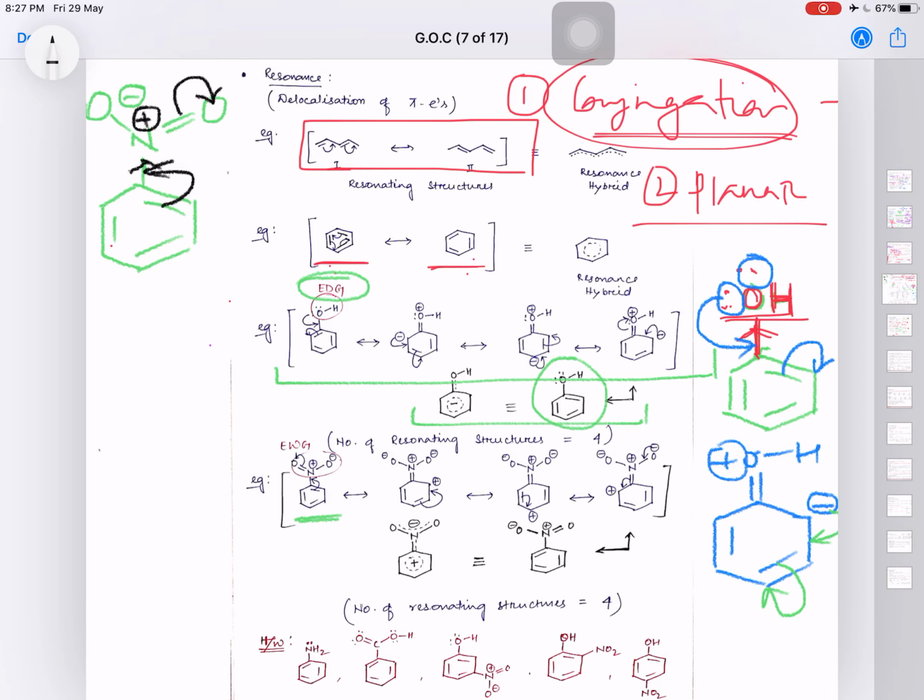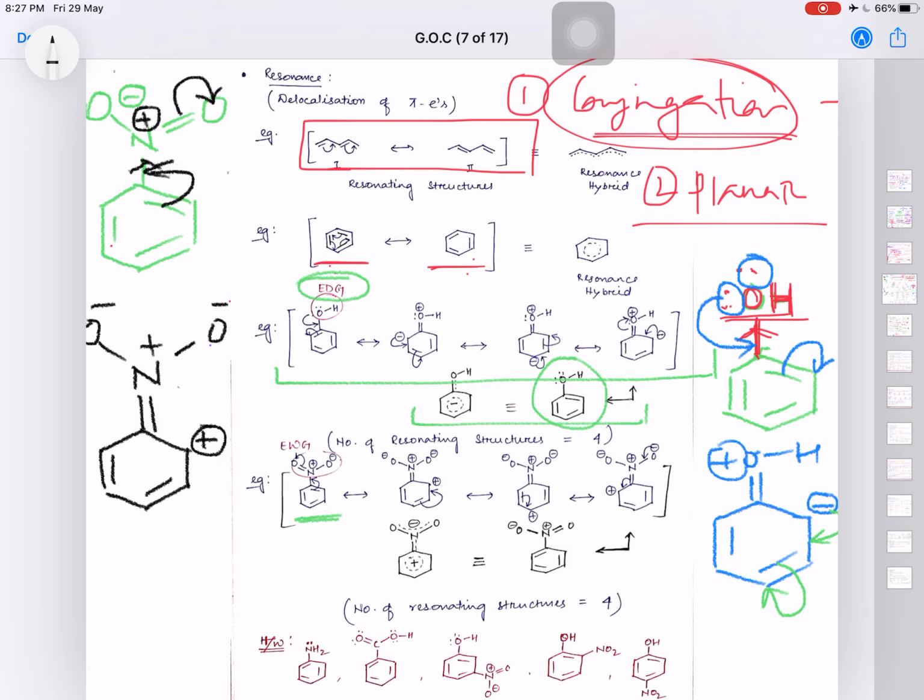So in the second structure you will have a plus charge on the carbon from which the pi bond is broken. You will have a double bond, you will have nitrogen and two single bonded oxygens, and a plus charge on nitrogen and a minus charge on the two oxygens. And one more thing, the overall charge in the system should be conserved. You see, in the first structure we had 1 minus and 1 plus, so it cancels out and is a neutral structure. In the second structure we have 2 minus charges and 2 plus charges, so it is neutral because the charges are balanced out.